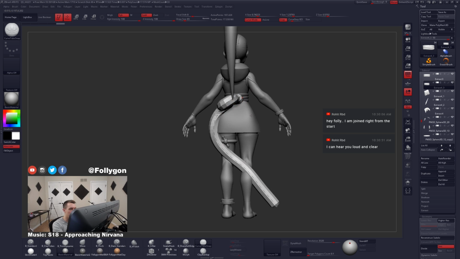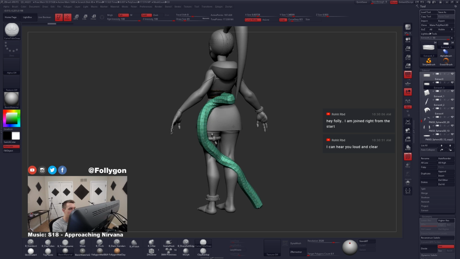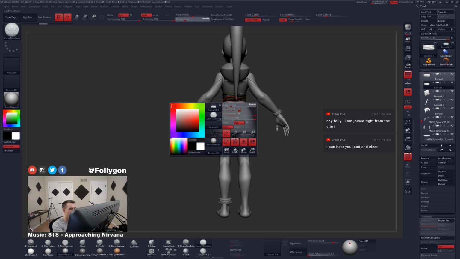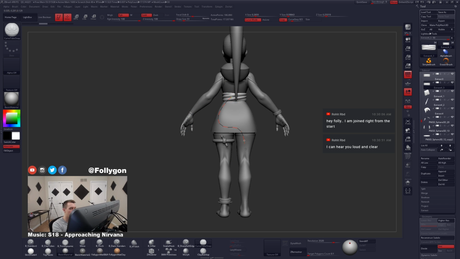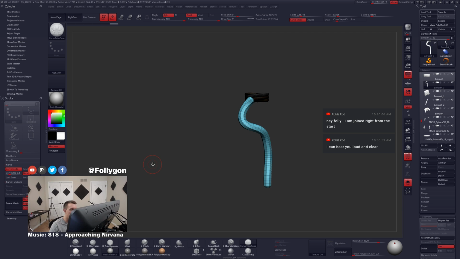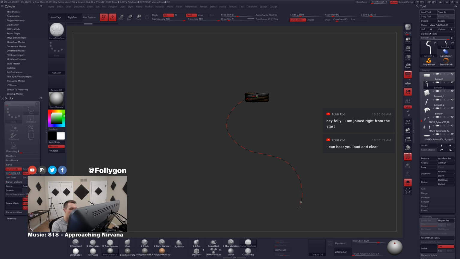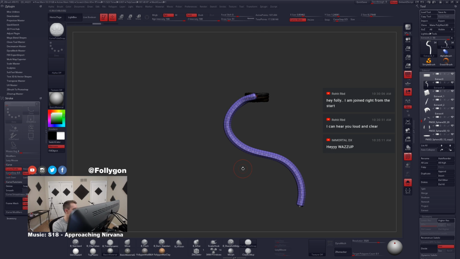We can see that our curve freaked out a little bit there. So I'm going to try to redo that. The main problem is we're using the curve tube snap, which snaps to your surface. And if we turn on solo mode, that'll also make that a bit easier to do.